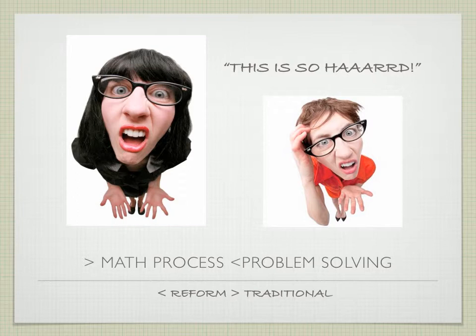Students were not being taught in the classroom the way we expected them to apply mathematics, nor the way they are being tested on the STAAR tests. The majority of the teachers I work with taught a somewhat hybrid model of traditional and reform mathematics, leaning more toward the traditional. They taught students a math process, meaningless to many students because they didn't know how to apply it, and then students tried to apply the mechanics to word problems, but not necessarily problem solving. When students were presented with state testing, they were having a hard time keeping a multitude of processes straight and then problem solve all at the same time.